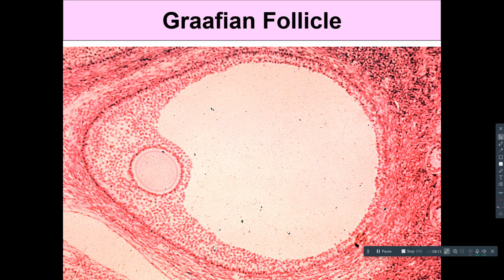Now, bear in mind, we just named all four of these follicle types, and it takes multiple, maybe like 10 menstrual cycles for a primordial to grow all the way to a Graafian. And the Graafian follicle is the one that undergoes ovulation. This guy is going to rupture and burst, and the oocyte is going to be cast out of the ovary, only to be swept up by the fallopian tube.